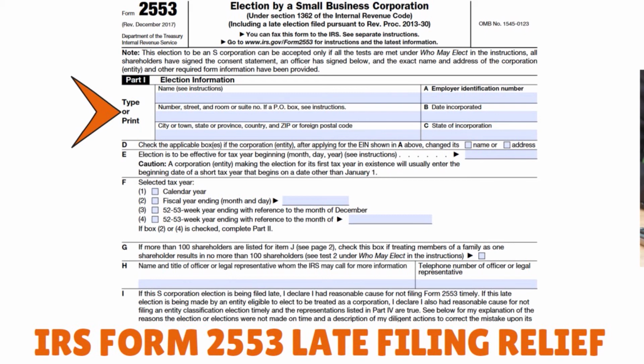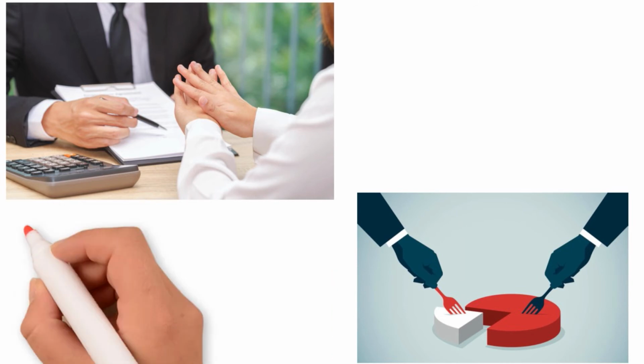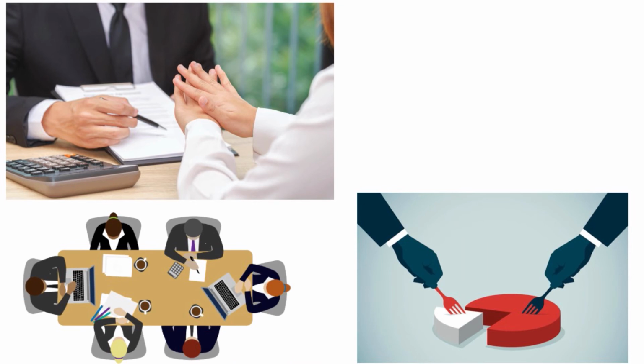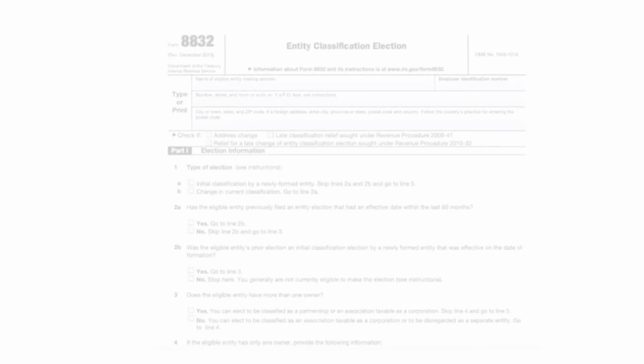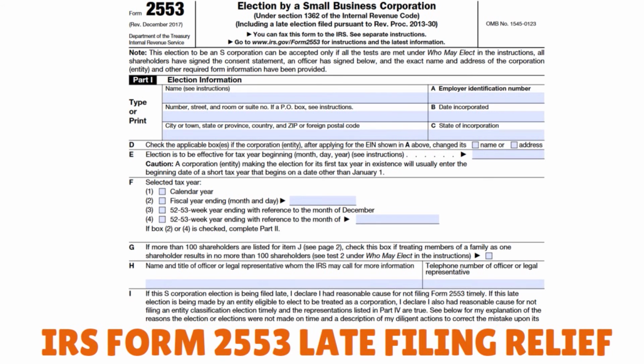So to receive a pass from the IRS, shareholders should act like an S corporation from the date the S corp status was to take effect. For instance, shareholders should have reported business income and losses on their personal tax returns. And note that you will see mention of IRS Form 8832 in the instructions to IRS Form 2553, right? Form 8832 is for LLCs that want to be taxed as a C corporation, and for other businesses that want to change their tax classification. So IRS Form 2553 is specifically for LLCs and C corporations that want to elect S Corp tax status.